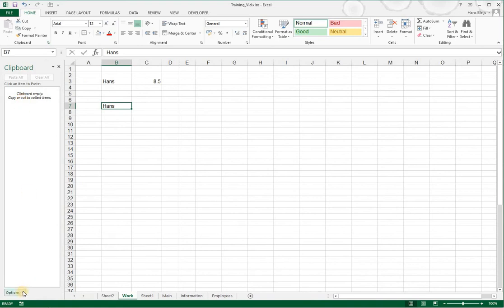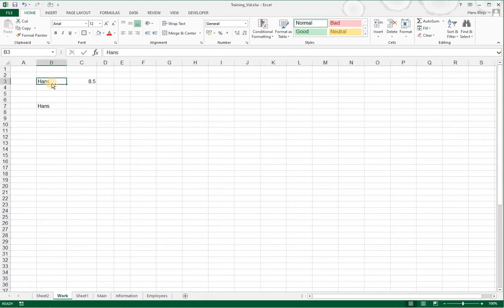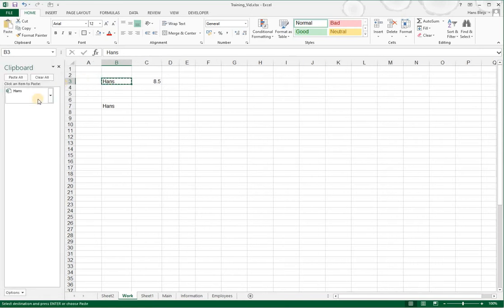So let's go to options and let's change that. If I select the top bit, the top selection, it says show the clipboard automatically. Now that's a little bit of a misnomer because it won't show it automatically, but if I press Control C twice, it will automatically show the clipboard, and it has placed my selection into the clipboard. I can take that away. The fact is that it opened the clipboard where sometimes I don't want to see the clipboard.